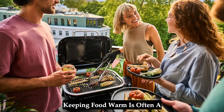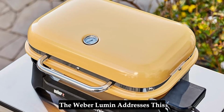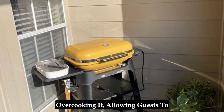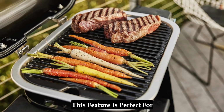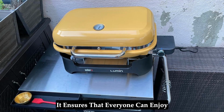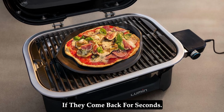Keeping food warm is often a challenge during gatherings. The Weber Lumin addresses this with its Keep Warm setting. You can keep food warm without overcooking it, allowing guests to serve themselves at their convenience. This feature is perfect for buffet-style meals, where different dishes are served at different times. It ensures that everyone can enjoy hot, freshly cooked food even if they come back for seconds.